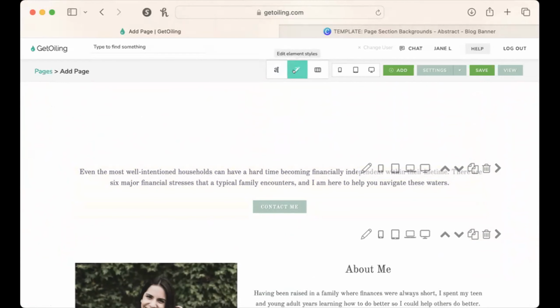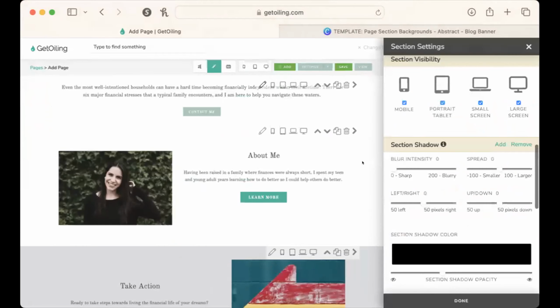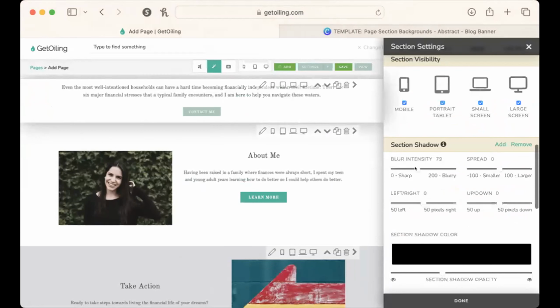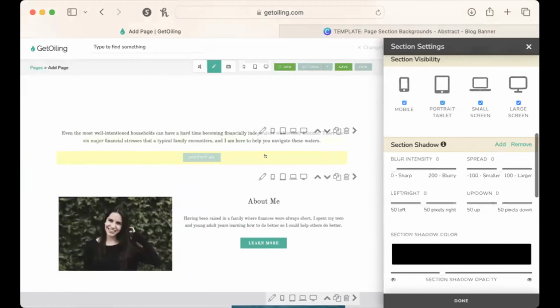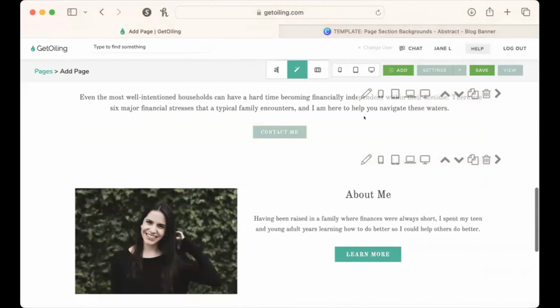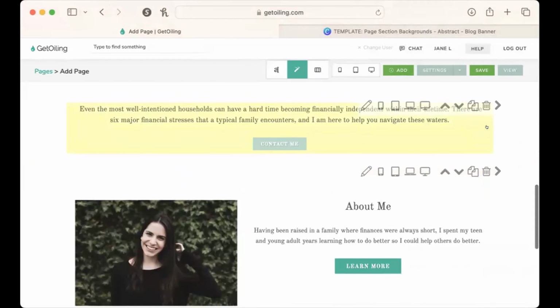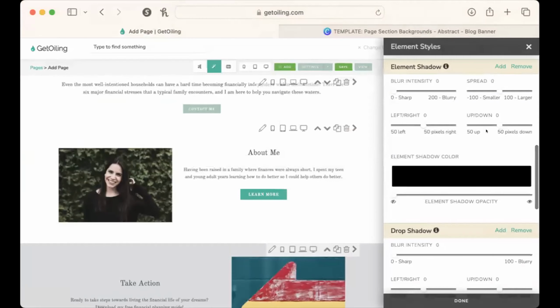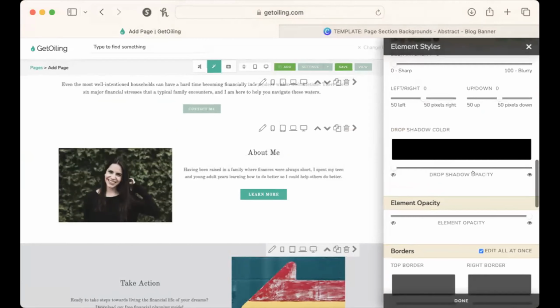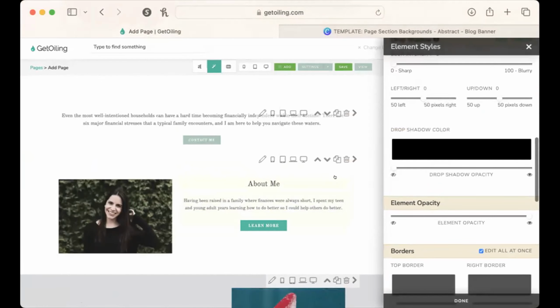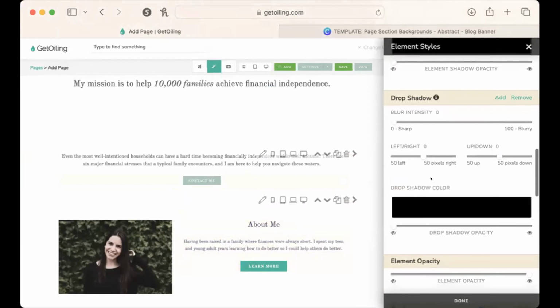So I've clicked this magic wand, which is for editing the element styles, and I'm going to try to highlight, here we go, this entire section. But the entire section is this pencil, right? So that's where you saw me increasing the blur intensity across the whole thing. But I want to edit just this section that has the button and the copy. So I'm going to click it, and I am still down here at shadow. It actually remembered, which is kind of cool. And I'm going to give it a shadow.